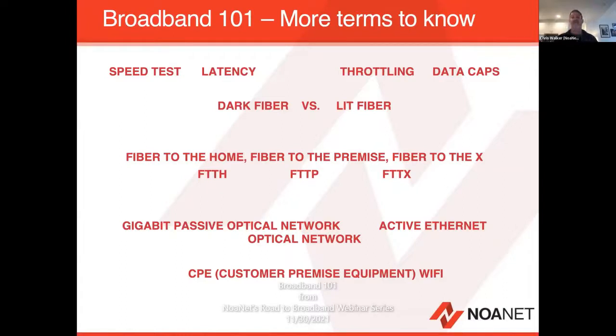All right, moving on. Dark fiber versus lit fiber. What's the difference? Dark fiber shouldn't even be a word. There's fiber and there is fiber. If you have fiber in the ground and it's connected to splice cases and it's connected to what's called patch panels and it goes from one building to another, it's fiber. It's nothing more than that until somebody comes along and puts electronics on it. The second those electronics are put on it, it becomes lit fiber, right?